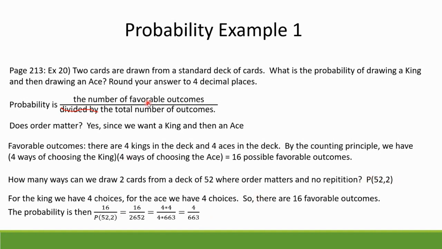The number of favorable outcomes divided by the total number of outcomes. That's what this is. And if you do the calculation, you end up with this. I reduced it. This is actually from the book. I think what they actually wrote is 1 out of 663, which for some reason I'm not seeing. I think there's a mistake there on their part, but this is what you can get. On the exam, you don't have to reduce it. You could just write this as a fraction.